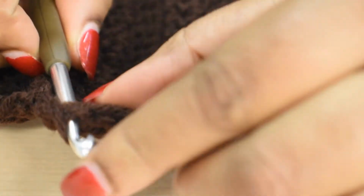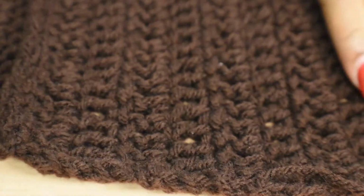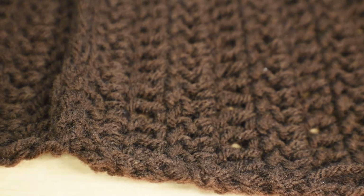And this is if you have a needle, you can use your needle to just go in and out of each of those stitches. But if you don't, you can just do what I'm doing right now. And you're just going to go ahead and do it till the end of the yarn. So that is going to be the end of the scarf. Here is what it looks like after I got done.